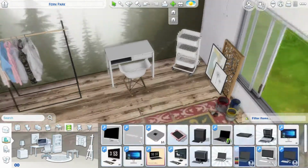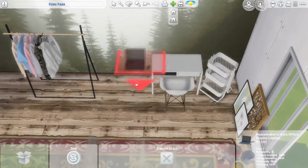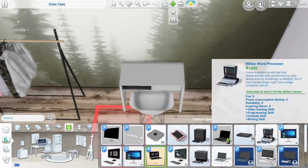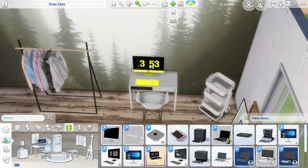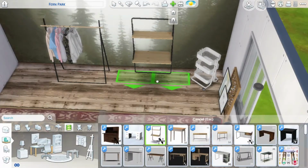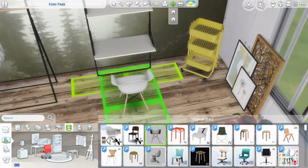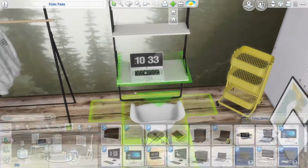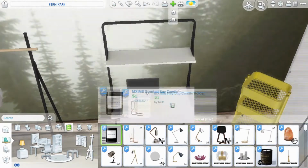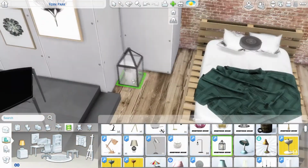You can see me add a desk to the room. I just thought every room needs a desk, right? And add maybe a laptop, and yeah, you'll see me later furnish it with some plants because every room needs plants. I don't care if you're in the attic or not, you need plants. It just makes it feel more lively, you know. Plus, plants are good for you.